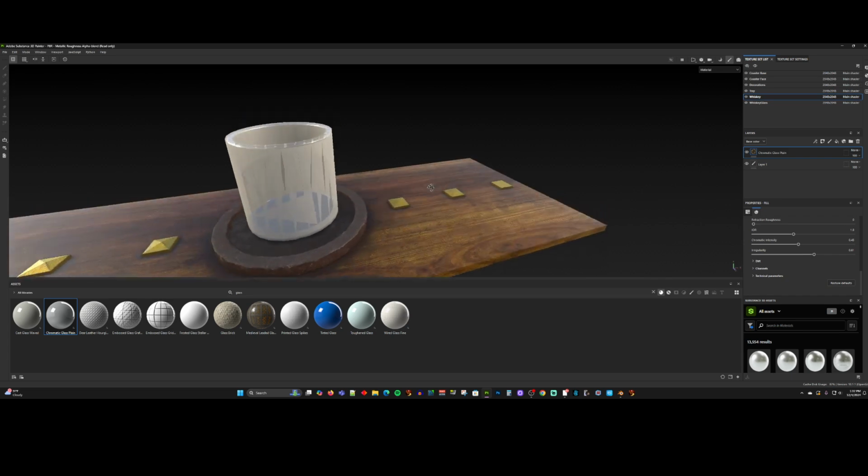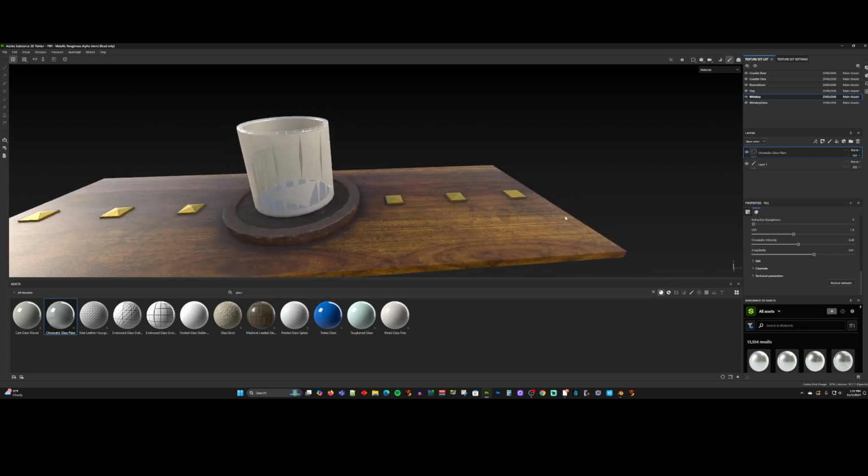It's really shiny. I don't think I want it to be that shiny. I'm going to take that roughness down. And then on this, I want very little reflection.